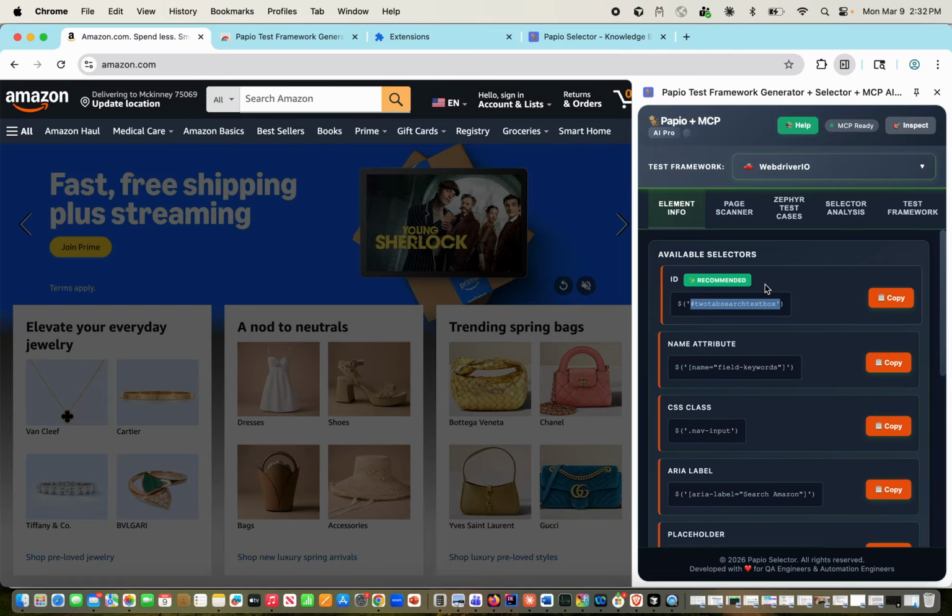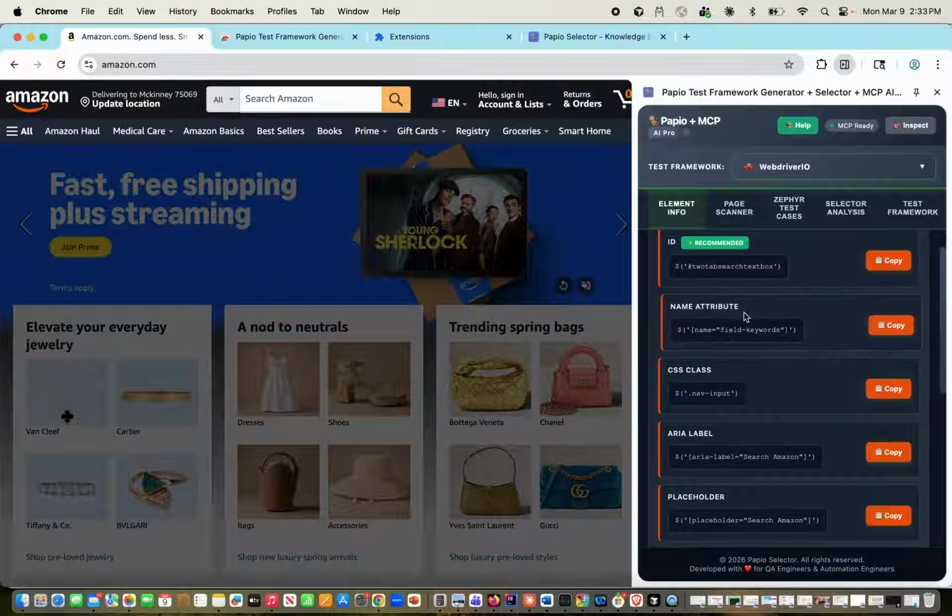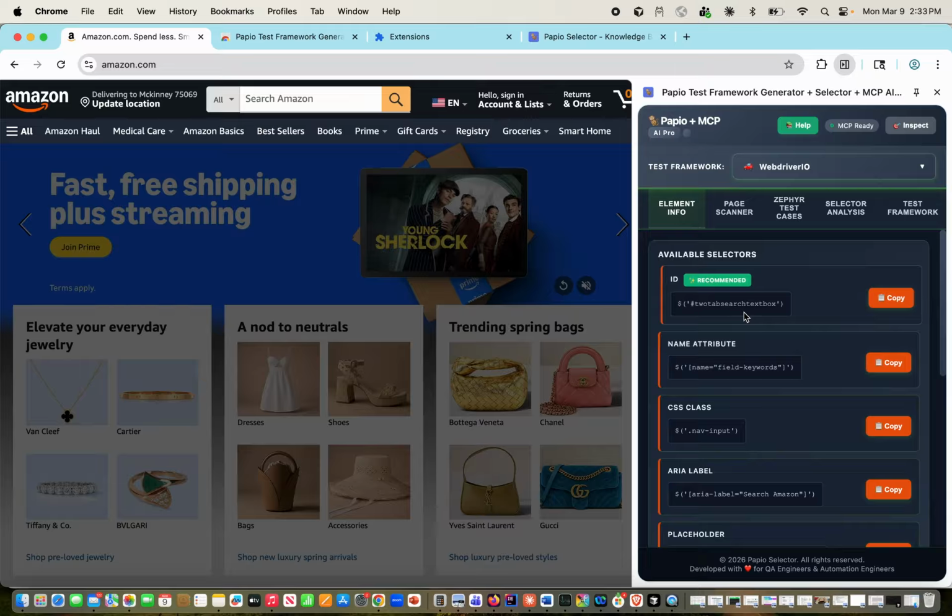You'll see an option where it says this locator is a recommended locator, which is with the ID, which is unique. So that's what Papio will show, and it gives an opportunity to understand, okay, this is the locator which I have to use, and it'll always work.